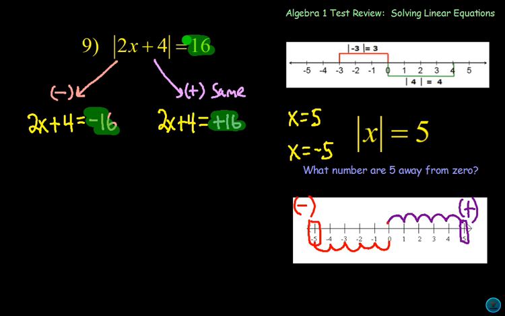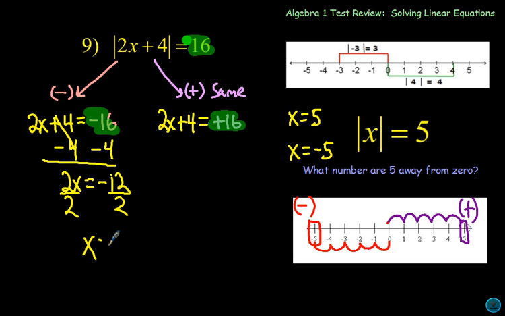And then I'm going to solve each one of those equations. We add or subtract first. There's no parentheses, so we don't have to worry about distributing. There's no like terms. Don't have to worry about that. It's just a little 2-step equation. So I come up with 2x equals negative 12. That says 2 times x. So hopefully by now we're feeling pretty good about that. We know that the opposite of multiplication is division. The signs are different, so that would give me a negative 6.